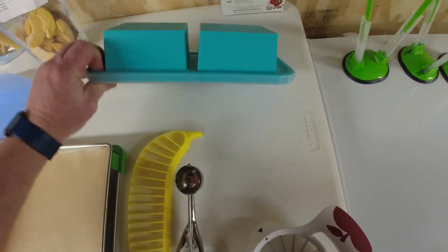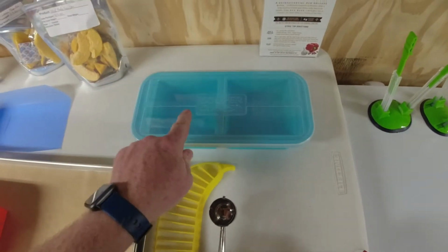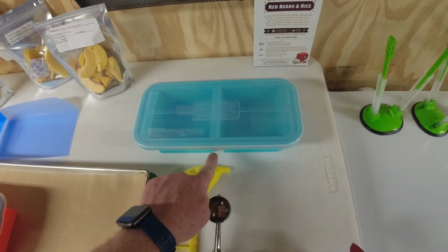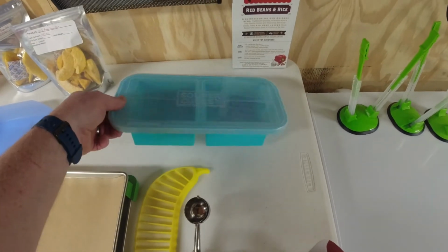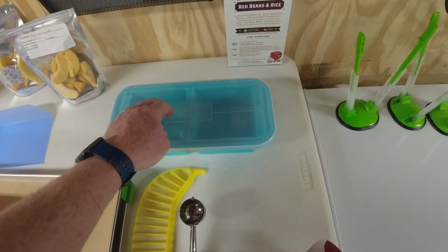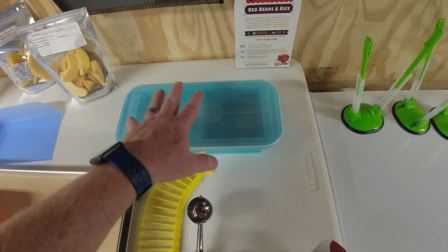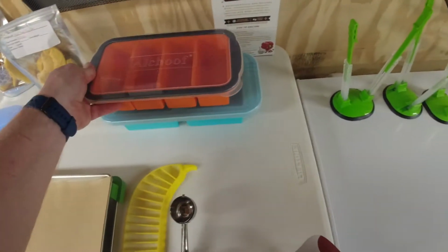The green ones are just 2 separate sections, and again each one is 2 cups, but that is almost all the way to the top, so I only fill them halfway up, so I get 1 cup in this side, 1 cup in this side, and I know that when I freeze dry those cubes, 2 of those makes my 2 cup serving to go into one of my Mylar bags. And so that comes out very helpful for me.